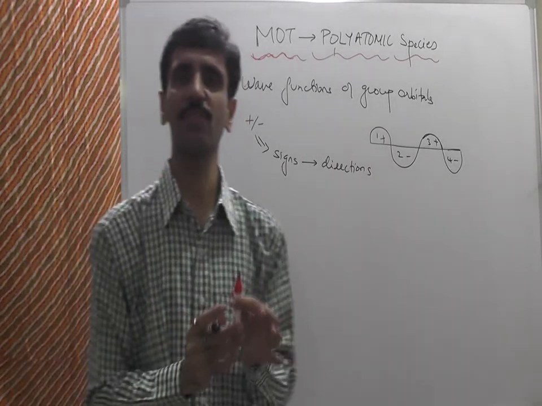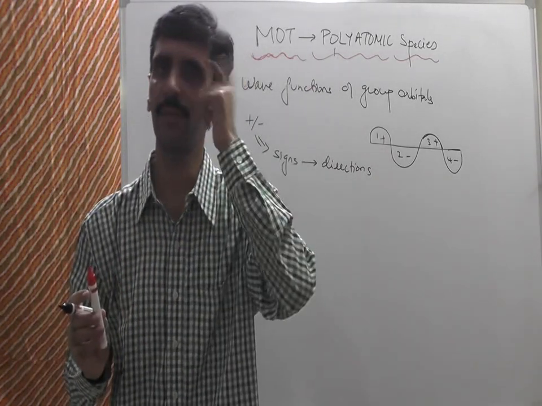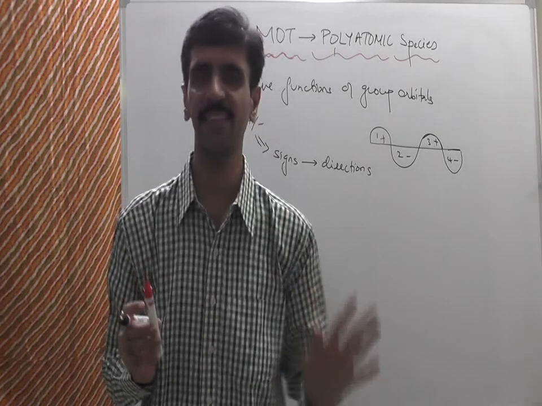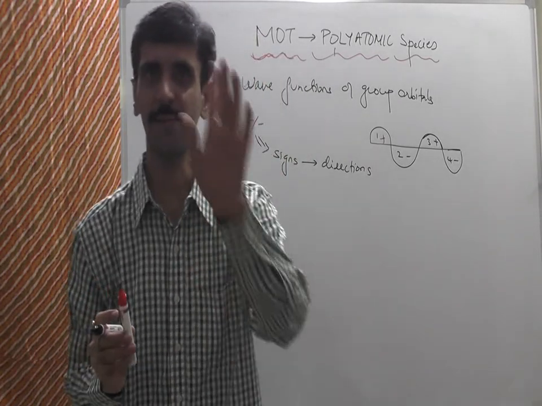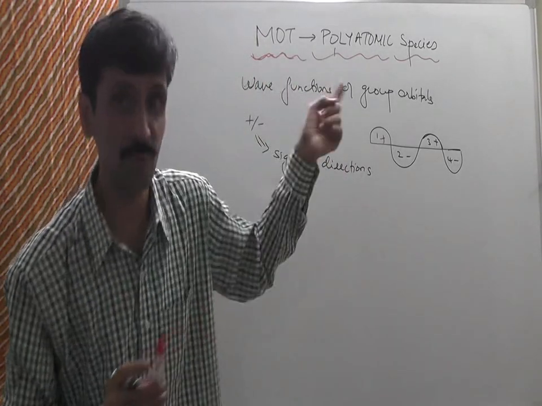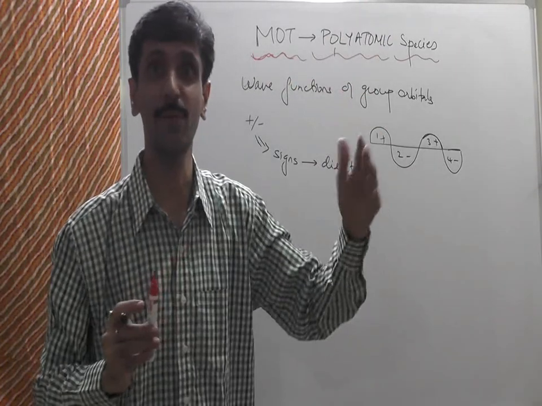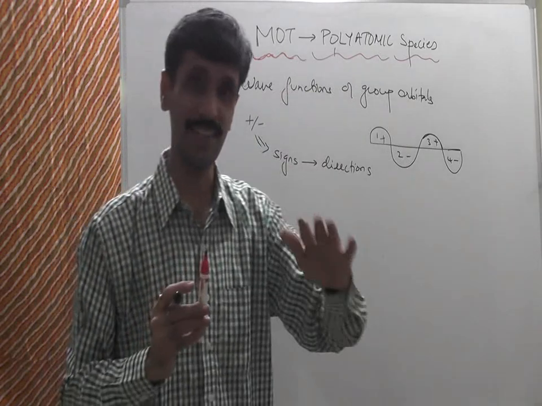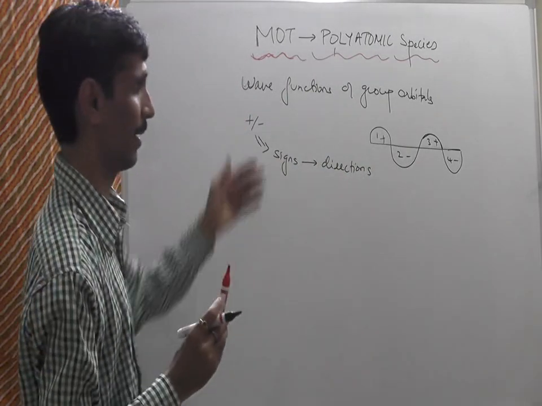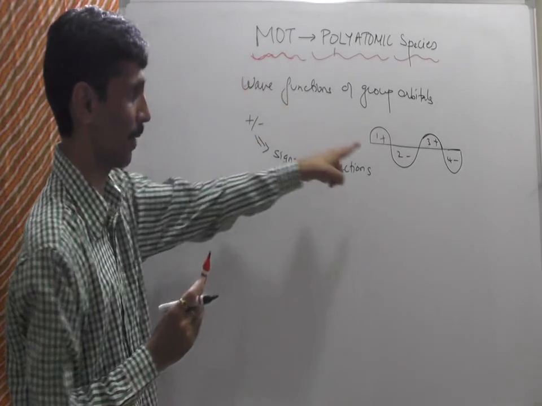Okay, normally what happens is whenever we talk about plus and minus, immediately it comes into your mind, and that is what? Charges. But here these are not charges. I've used the word signs, and signs means what? Directions. Alright, so it is upward and downward. They are nothing but what? Representing directions. So positive are upward directions and the negative are nothing but downward directions. So I'm talking about these particular waves.